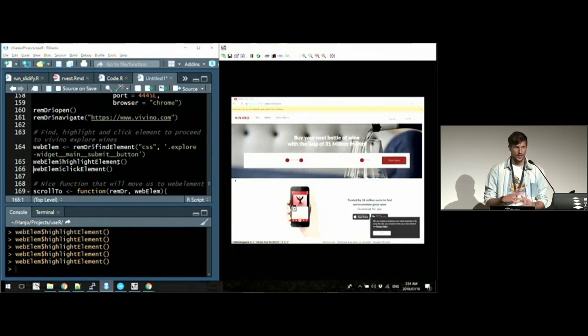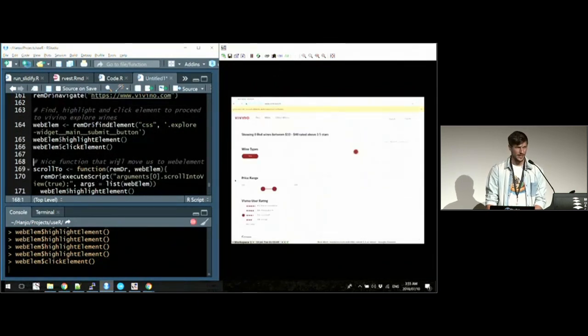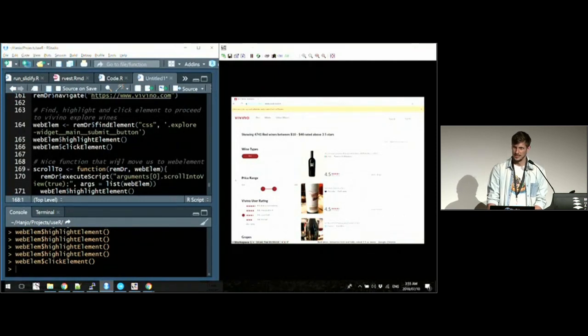So I'm confident that I have selected the correct web element, and then I'm going to say click that element. It's going to click it, and then we're on to the explore page. As we are.